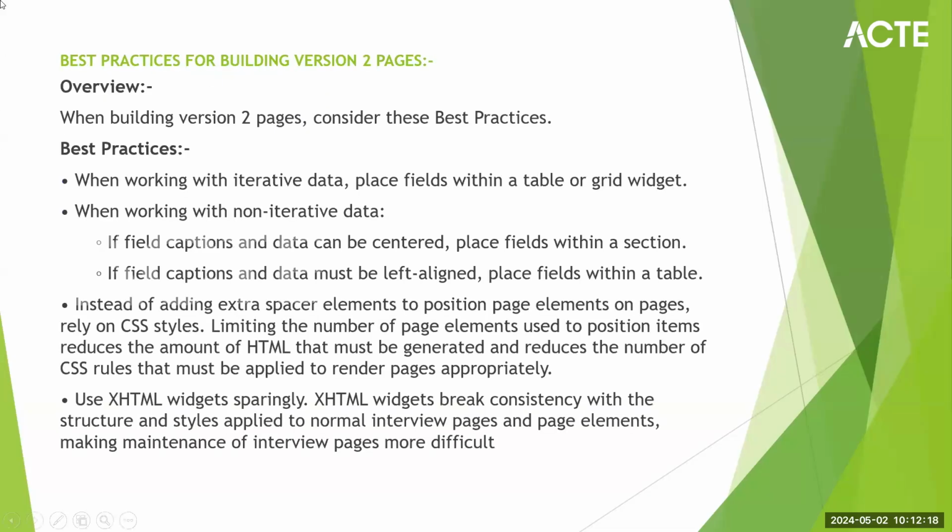Best practice for building version 2 pages. When building version 2 pages, consider the best practices. When working with iterative data, place fields within tables or grid widgets. As I already told you, in forms we have iterative data that displays only in tabular format. But on the UI, if you want to display those iterative data, it is best to display in tabular format or in the grid widget.